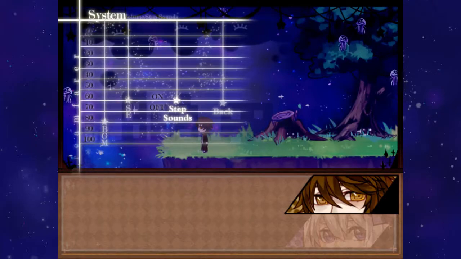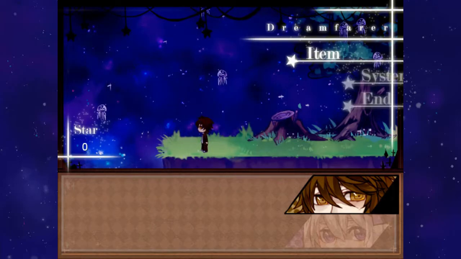That's sound effects, step sounds, on or off. Okay. I was wondering if I could make the dialogue go a little faster. It's kind of too slow for my taste. But oh well, I guess there isn't an option for that. And I guess there's no save, so probably you have to find save points.